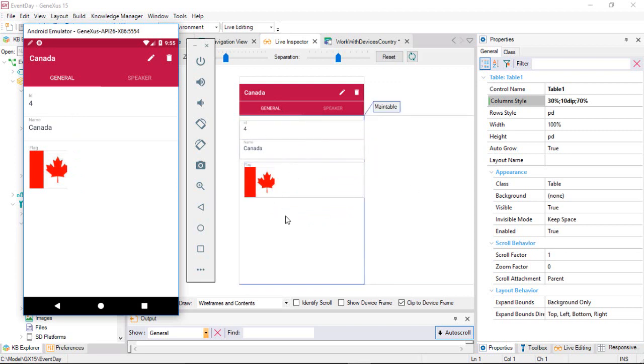Now, what would happen if I added here some attribute that wasn't initially in the information being loaded? If I made an insert of an attribute, this element is going to be empty. Nothing is going to be seen, because for the load of this attribute to take effect, well, it depends. It can be the refresh event or the load event. It will depend on whether we're working on the flat side or, for example, with the speakers, in this case from Canada, which will be several. In this case, it'll be the load event, but you're going to have to run those events on the server to get that information. But the code for those events is not inspectable by live editing.